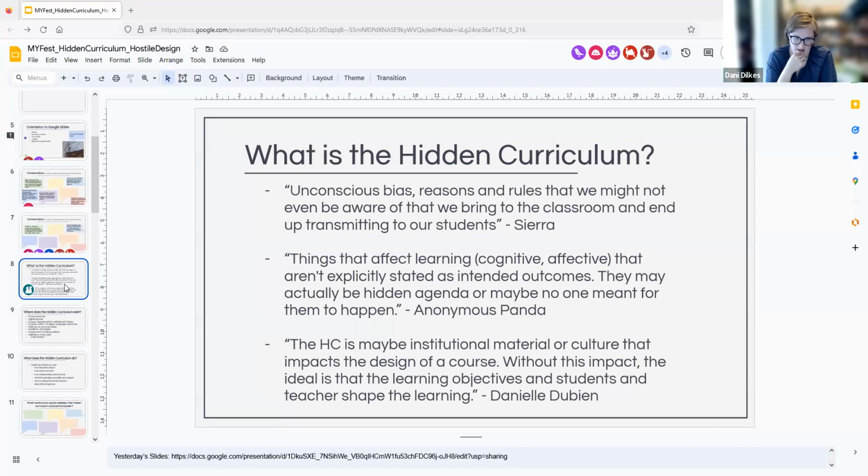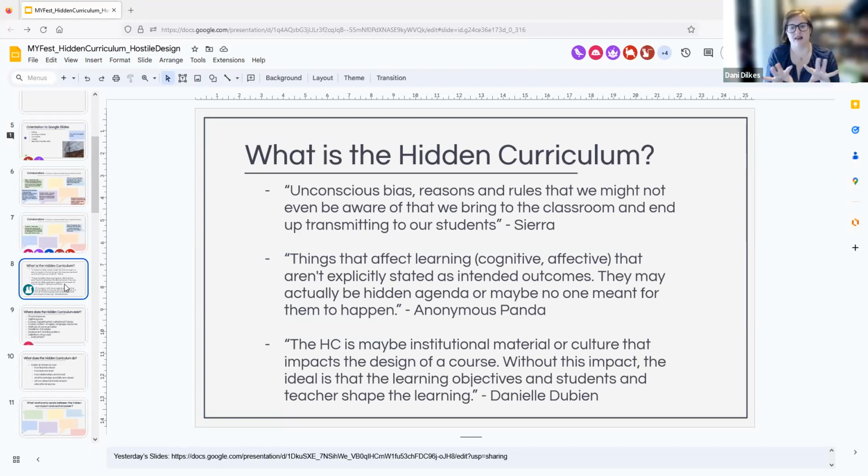Somebody yesterday, there was no name, so I just called them the anonymous panda, said things that affect learning, cognitive, affective, that aren't explicitly stated as intended outcomes. They may actually be a hidden agenda, or maybe no one meant for them to happen.